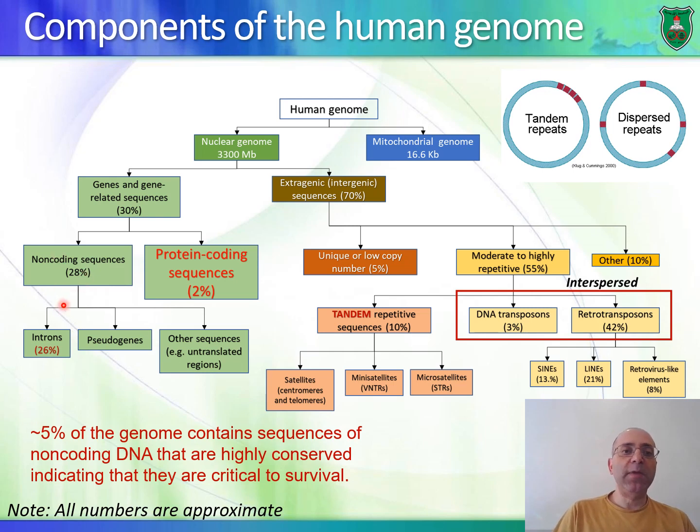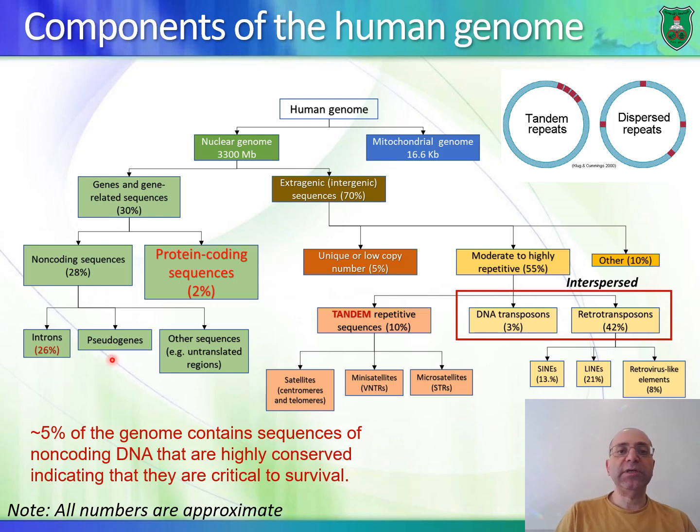These sequences mainly contain introns. We'll talk about introns later on. So when you have transcription of messenger RNA, you have exons and introns. Introns are removed, exons are connected to each other, and then they get translated. Okay, so introns are the parts of the messenger RNA that are removed, and they get discarded, but they do not get discarded actually. They are still important. So 28% of the human genome is basically introns.